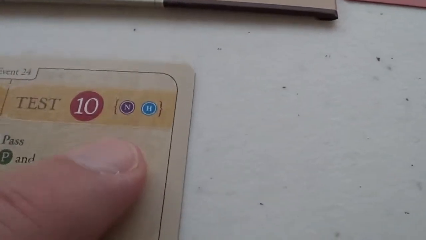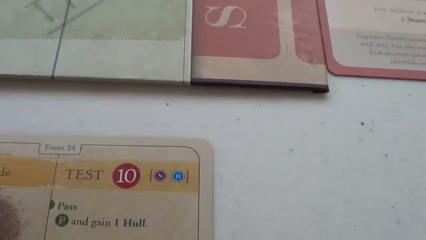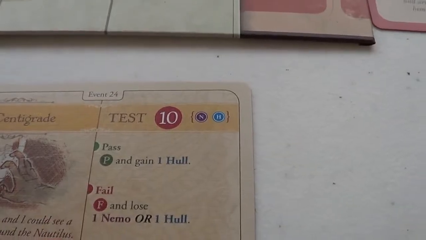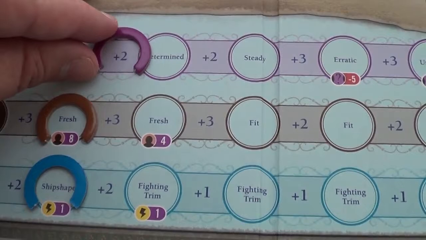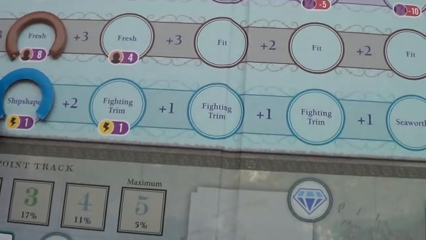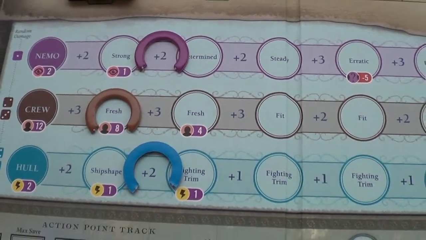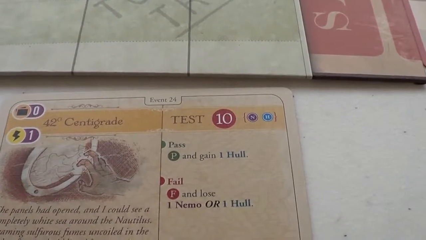Now, you'll notice at the top of this card, it has a little icon for Nemo or hull. Those are the two possible resources you can exert to try to pass this test. You can do either or both of those. So I think we will do both. We will exert Nemo and hull for a total dice roll modifier of +4. Since we have to get 10, we have to roll at least a 6.